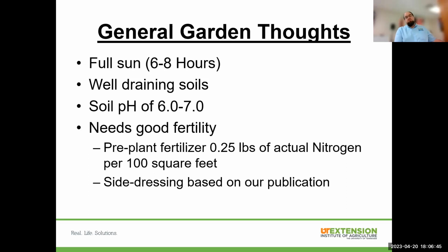We like well-draining soils because our roots need oxygen as well as water. If it's a wet place, I advise you not to be planting there, not just these vegetables, but any. Our soil pH for a general garden is 6 to 7, and certainly tomatoes and peppers fall in that range. That means we don't use lime unless we have a soil test that tells us. If we have wood ashes, we use those very limitedly. People will sometimes use quite a bit of wood ash in a small area and drive their pH much too alkaline, or much too high.